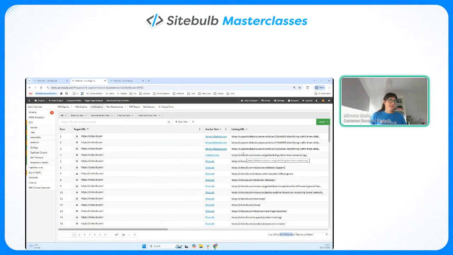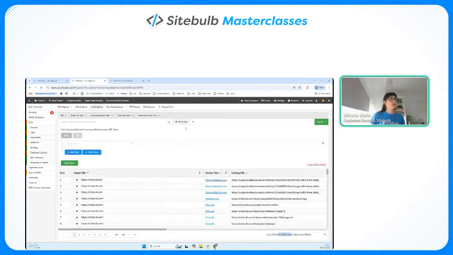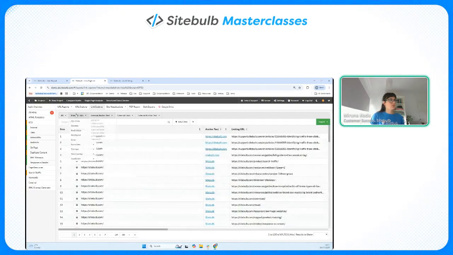Like I said, the Link Explorer is a huge amount of data. For most websites, especially if you're dealing with large websites, you're going to have a bunch of links in here. You do have the option to use the advanced filter at the very top of this report to filter down your data. You also have the option to use the predetermined menu at the top of the Link Explorer to jump straight into pre-filtered views of your data.